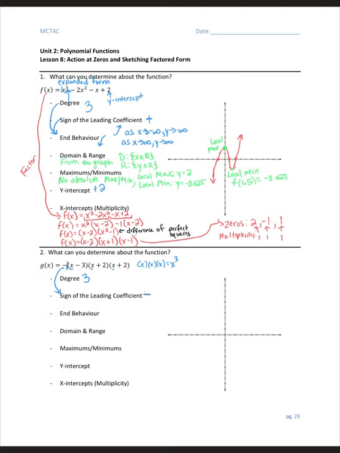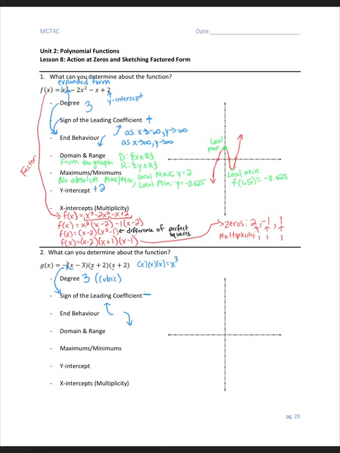So our degree and our leading coefficient sign tell us which way our end behavior is going to go. If we have a cubic, so a degree of 3, let's just write we have a cubic, our end behaviors should go up to the left and down to the right. Right? They should match that of a line sloping down. So what else can we tell?